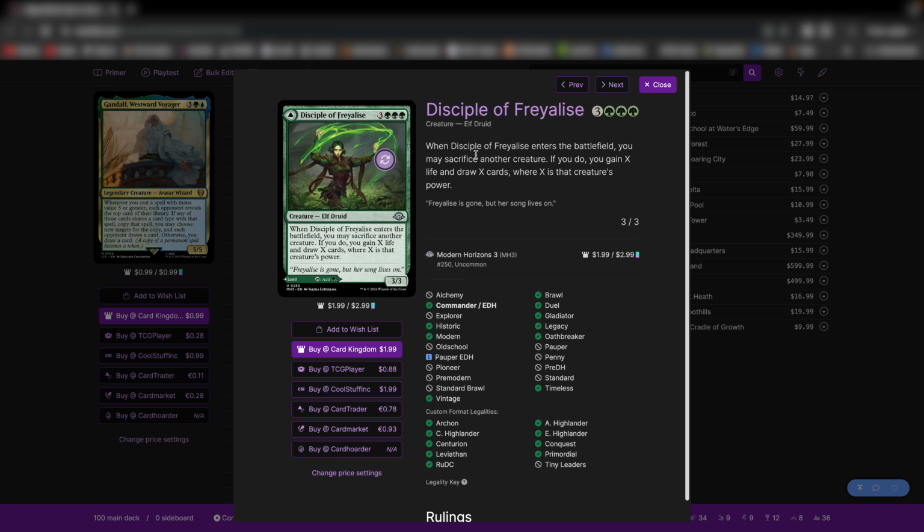When it enters the battlefield, you can sacrifice another creature, and if you do, you gain X life, draw X cards, where X is the creature's power. We want to make lots of big creatures, and if we have a surplus of big creatures, which we may well do, then it's likely that we'll want to refill our hand, especially if we've just comboed off with Helga, and this is the type of card that is going to allow us to draw into even more cards and just carry on being obnoxious towards our opponents.